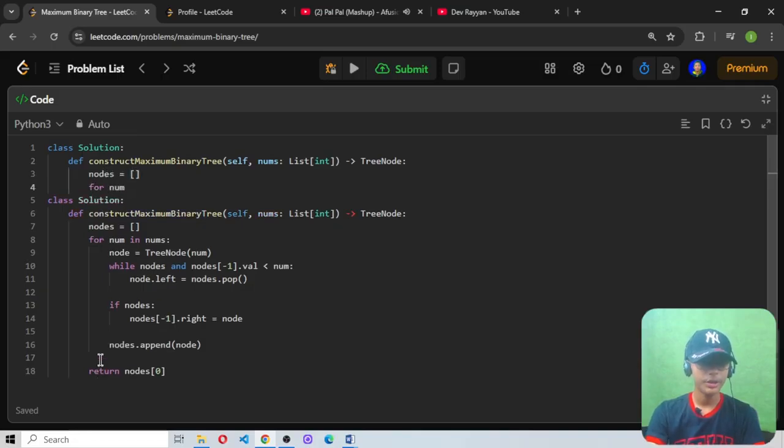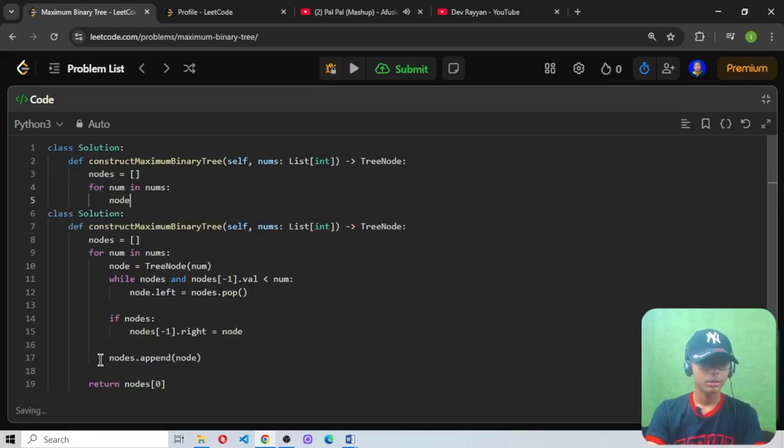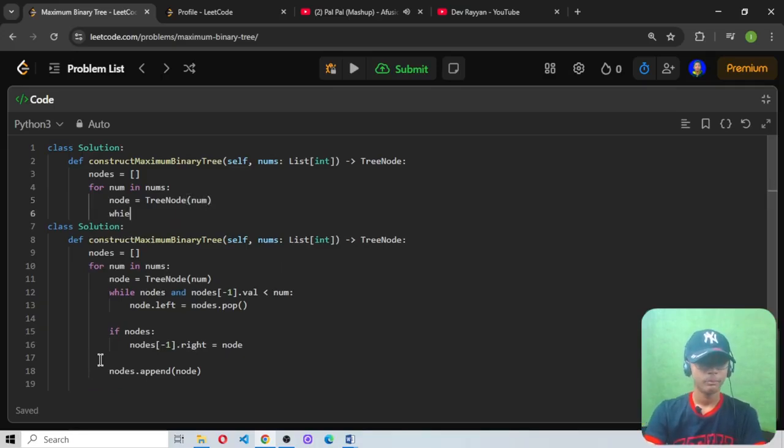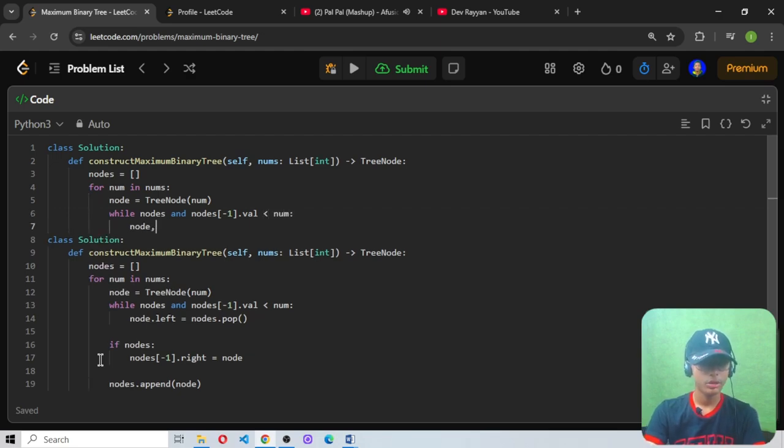For num, we define a for loop in which we define num in nums. node equals to TreeNode(num). While nodes and nodes[-1].val less than num: node.left equals to nodes.pop().